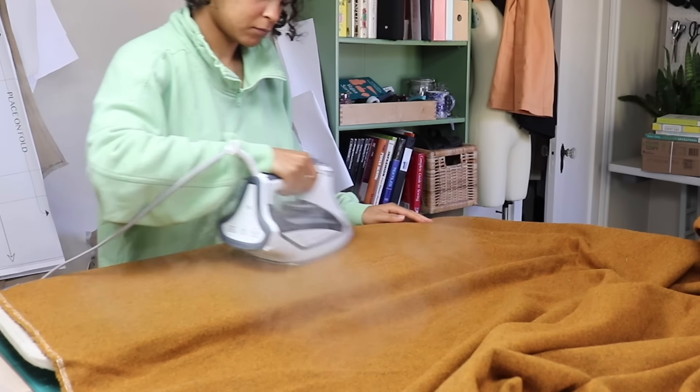I usually wash warm and then put it through the dryer. Exception: specialty fabrics like satins, leather, or fabrics for a jacket or outerwear. Usually wool suitings or wool coatings, you're going to pre-steam, not pre-wash, because wool doesn't wash well. Pre-wash your linens, your cottons, even your polyesters because sometimes polyesters shrink too. And especially rayon, viscose, and Tencel — these fabrics shrink. So don't be caught in that trap.